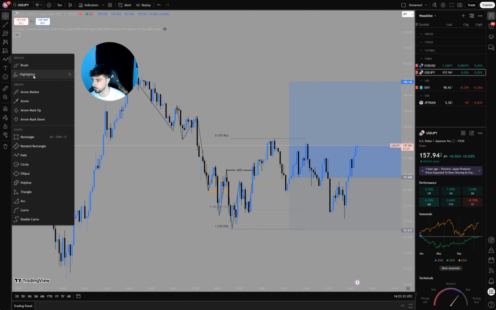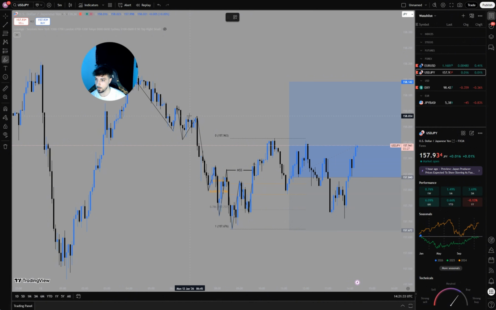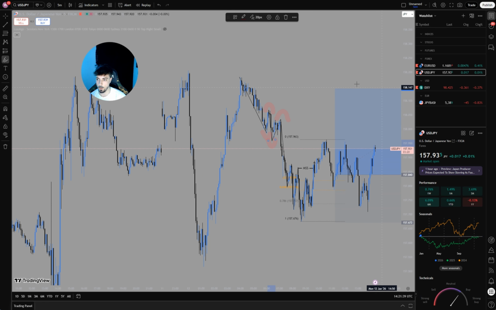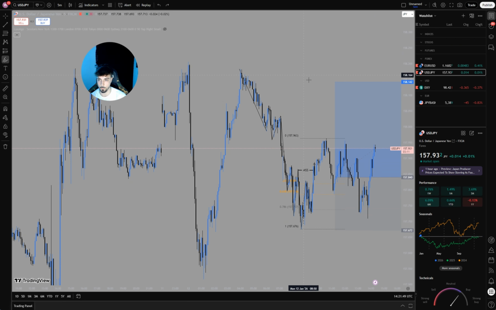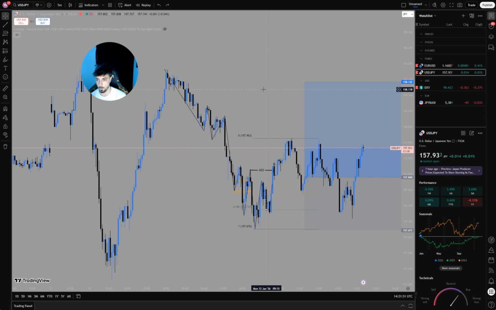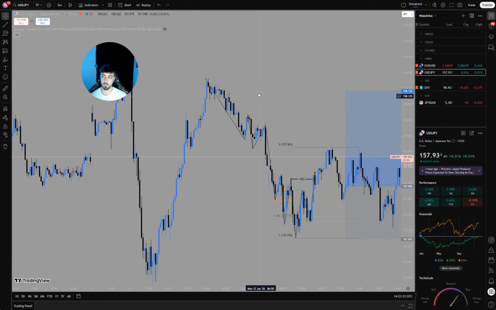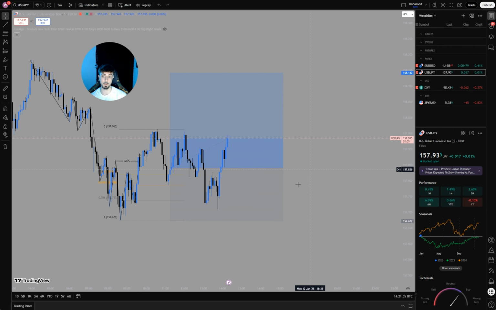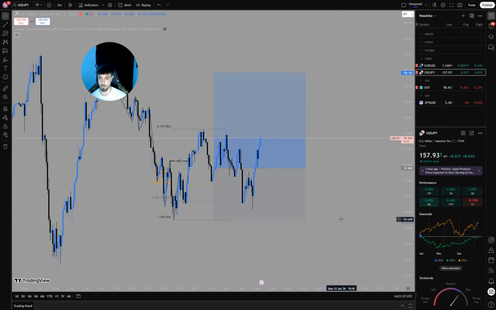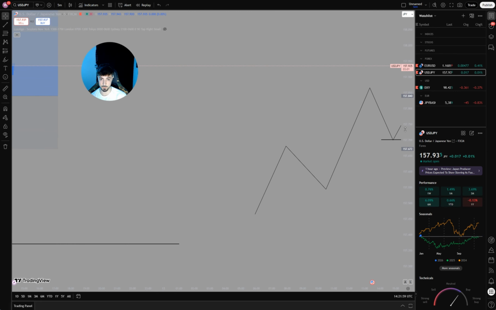Let's find the pencil or highlighter. You can see they are swings, okay? They're not just noise, because we could be going, that's a swing, that's a swing, that's a swing, that's a swing. You know, we could be going through all of that, and that's not necessary. We don't need to be looking for all of those. We want to be looking for prominent highs in the market, okay, and then marking those out and looking for market structure shifts, break of structures from that, okay? It really is as simple as that.